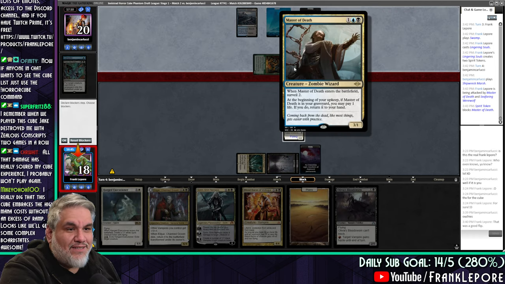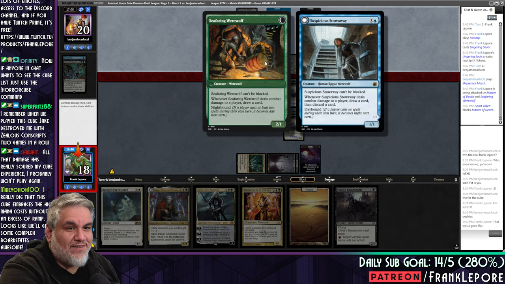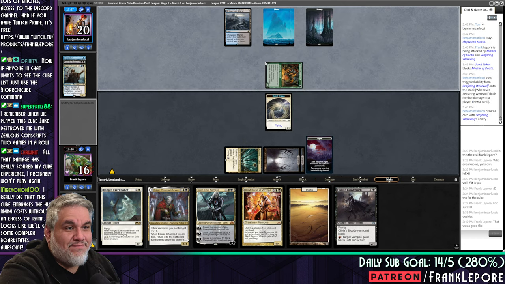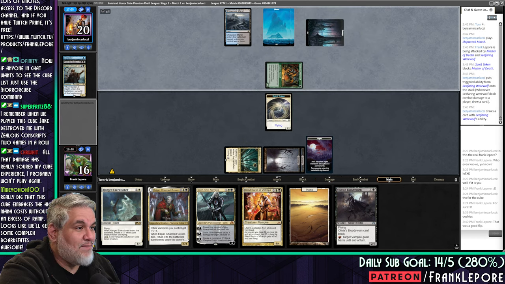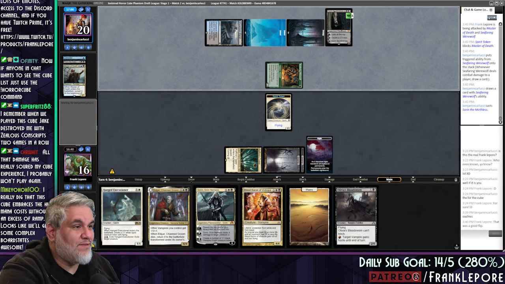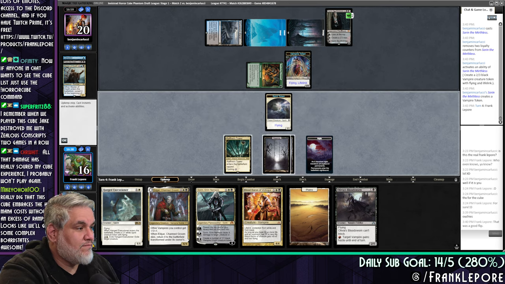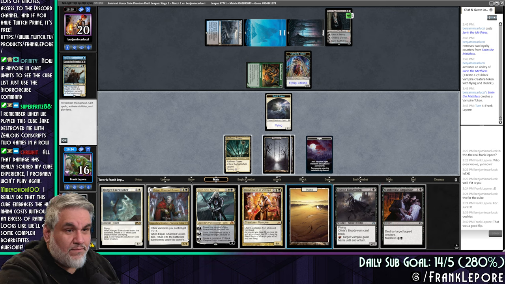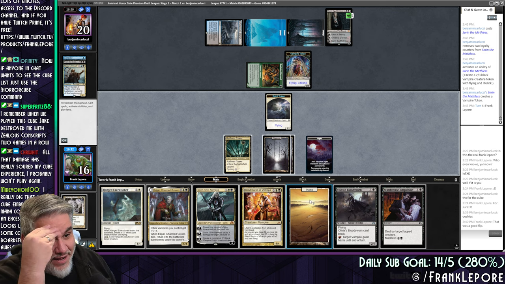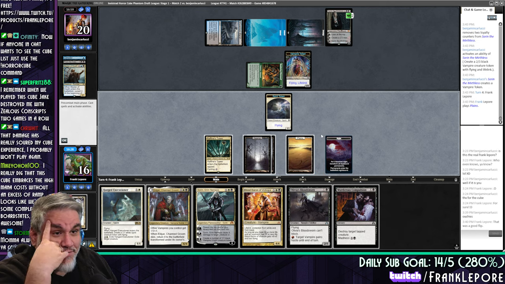All right, well, this is an easy block. And this is an impossible block. That dude's on a boat. You can't block things that are on boats. That's a good one. Oh, that's actually pretty good. Okay. Well, that's helpful.